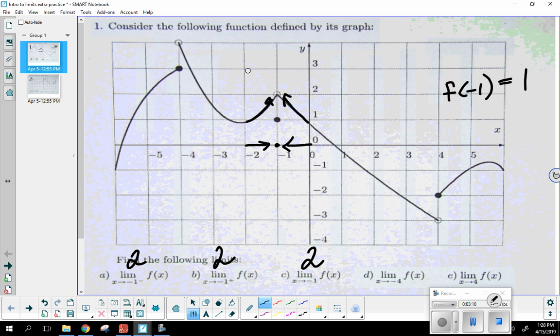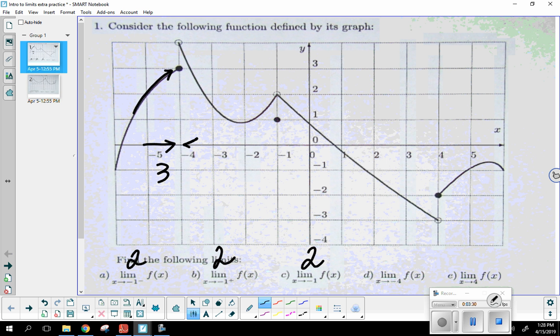Okay. Now this one, let's look at this in a couple of different parts here. So we're going to -4, but there's no symbol, so we do want to take a look at it on both sides. So as I approach -4 from the left, what's the graph approaching? Looks to me like it's approaching 3. Okay. As I approach -4 from the right, what's the graph approaching? It's approaching 4. So from both sides, this function is approaching different values. So what would I say for D? Does not exist. That's exactly right.